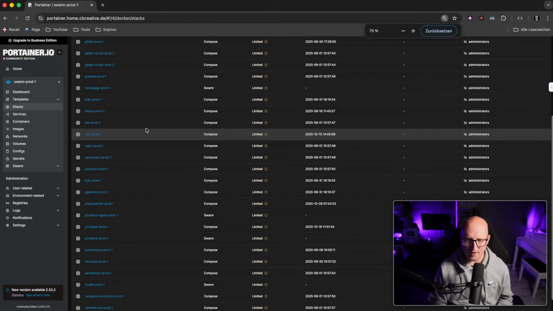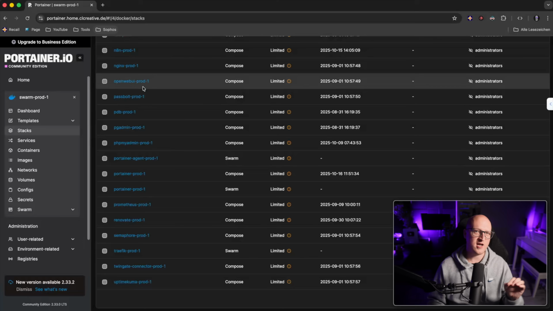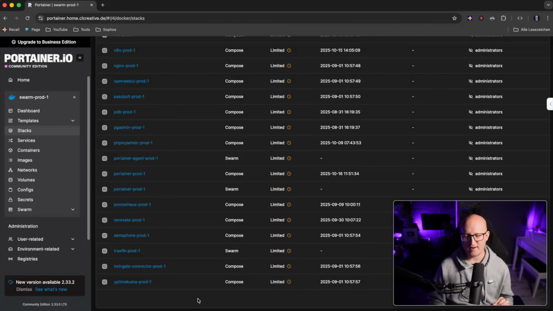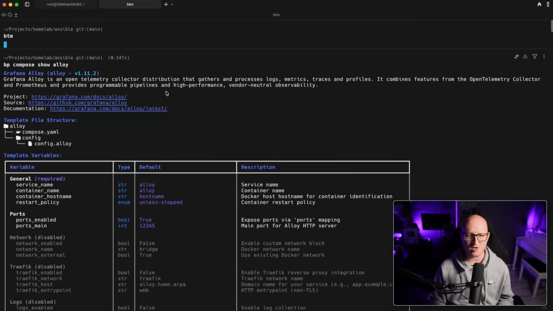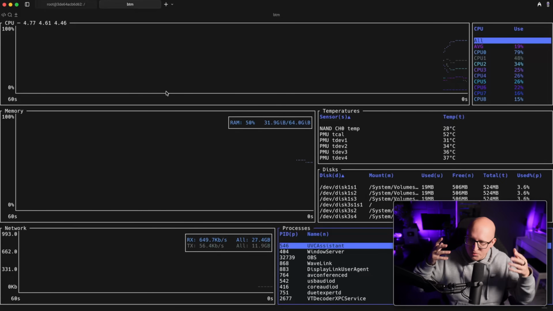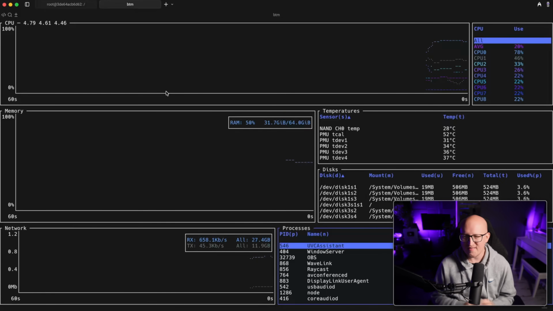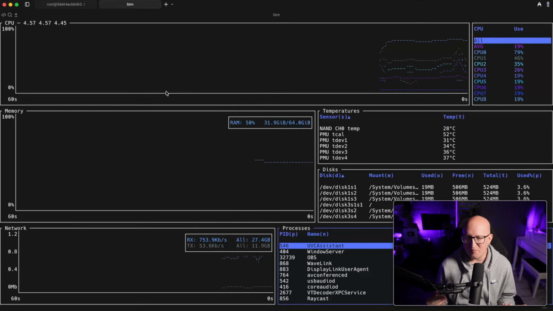And I can minimize, I can zoom in, I can zoom out. That is what I cannot do with a text-based user interface. And I will show you an even better example. For example, for monitoring, there's this application called Bottom. And honestly, it's nice to look at this. I love terminal tools, I love terminal programs. But honestly, I would never really use this in the real world to monitor my server.